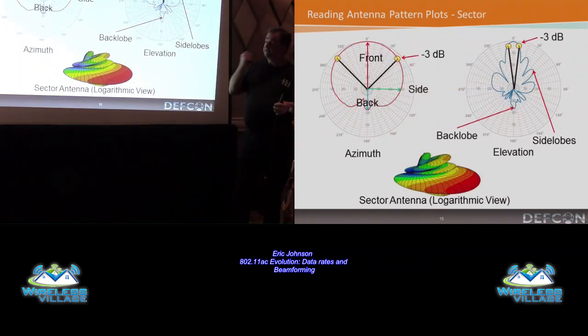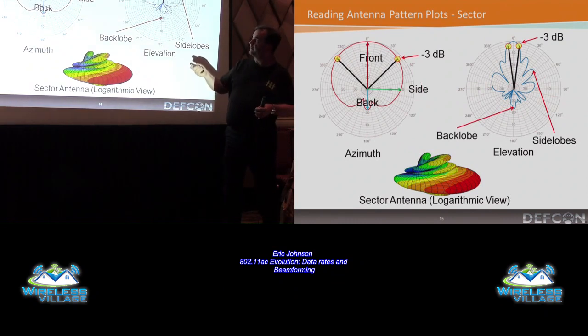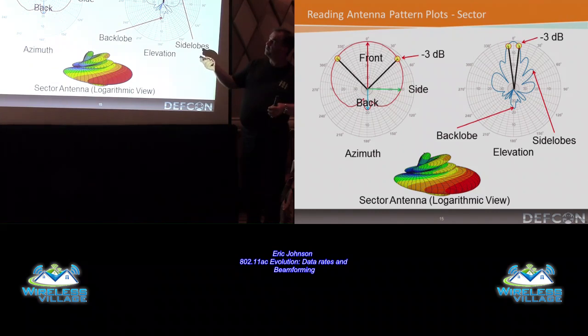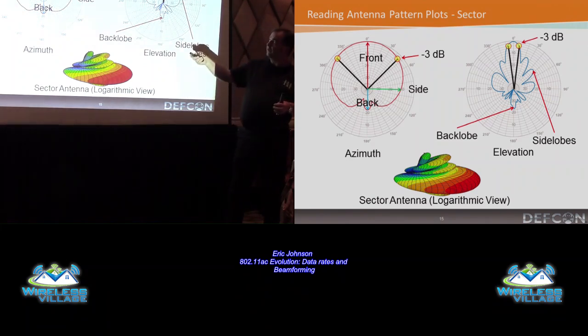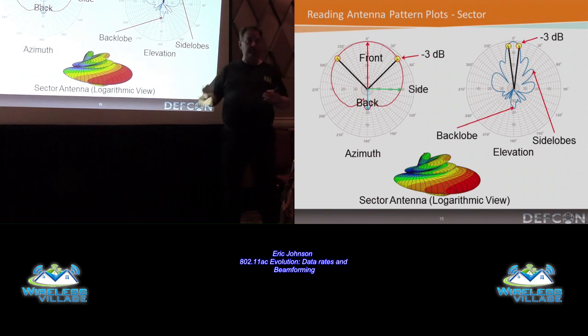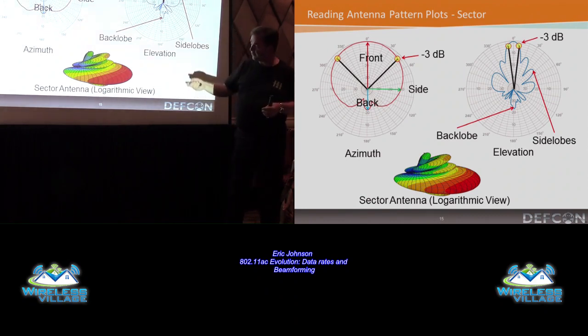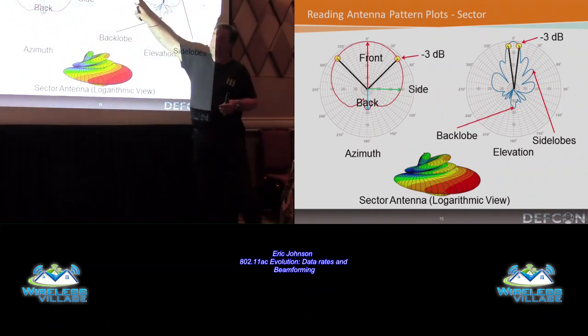All right, for a sector antenna, it's much the same thing. You'll see a few more terms thrown in. We talk about front to back. That's the power going forwards to the power going backwards. Sometimes you'll also see references to the front to side ratio, and that's basically telling you what the power is going forwards versus the power going sideways. Now, we've done a little bit more math here, and this is what the three-dimensional pattern looks like. You can multiply these two things out because they're variable separable, and you'll get the overall antenna pattern. So this lobe here corresponds to the main portion of the beam.